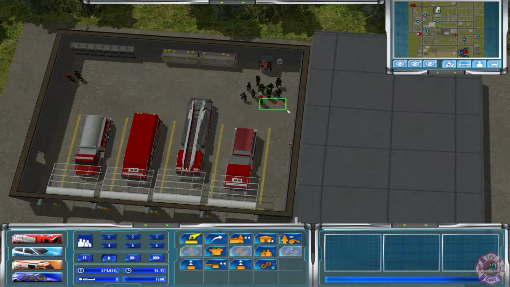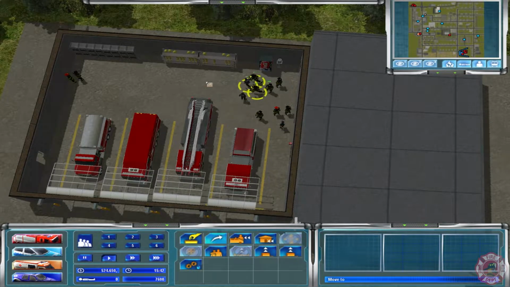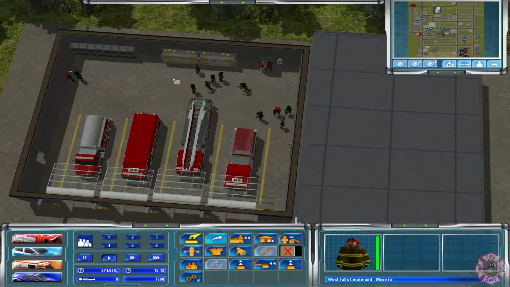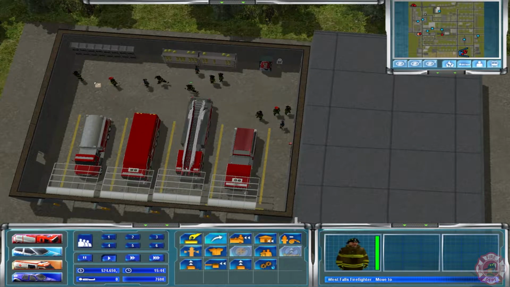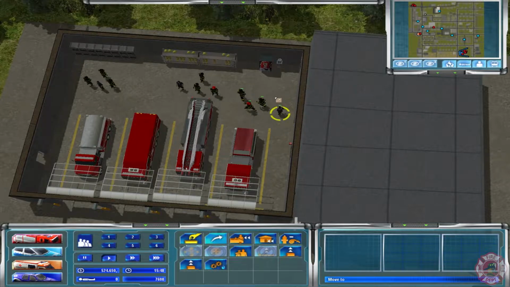Alright, I still think we need an officer on the engine primarily. Then you guys can be on the... Here, we'll swap. We'll put an officer on the truck, and then since we're not sure which one of these trucks are going to go out, and they're not going to go out on their own, the three firefighters and the chauffeur can be for those two. Roger.